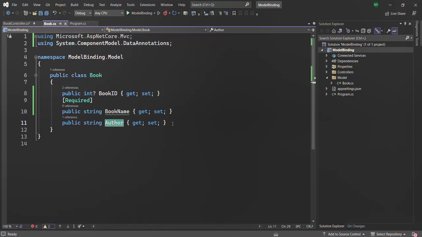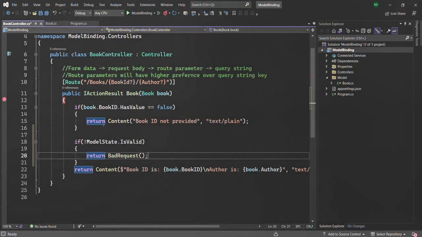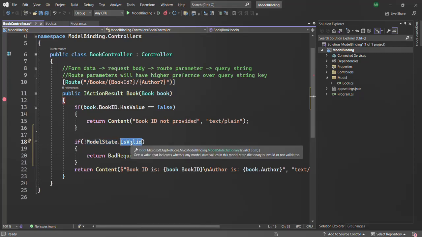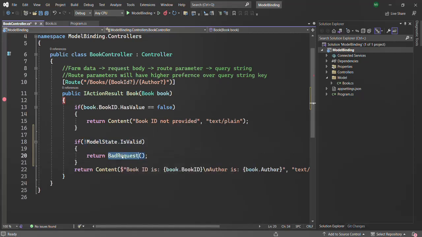But now, if any property has received an invalid value, IsValid will return false. On that we are using this not operator, which will make it true, and this complete condition will become true. In that case, we are returning a bad request. So in this way, we don't have to validate each and every field one by one. That is the advantage here. And from here, we can also return some response, so let's say "some field values are not valid".